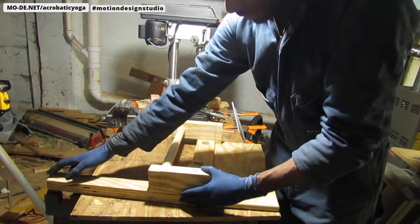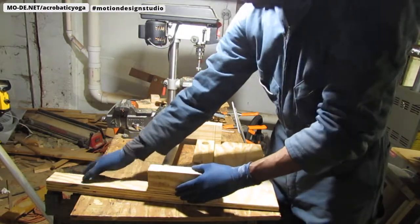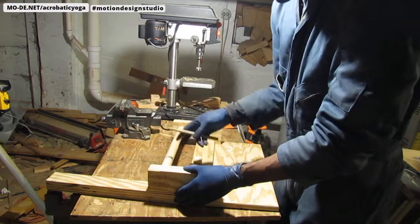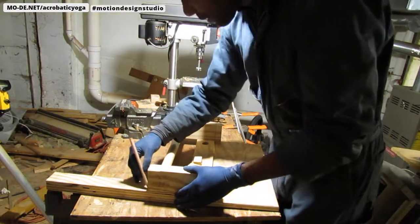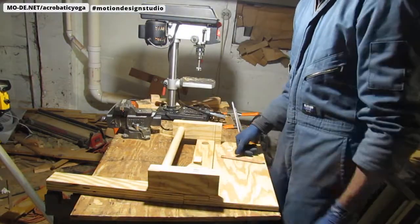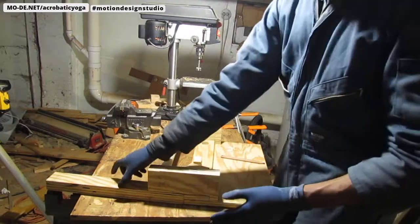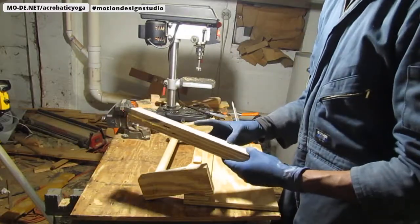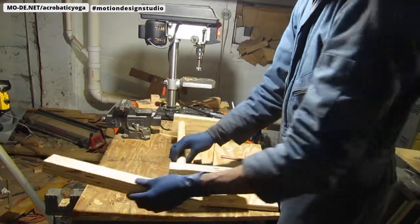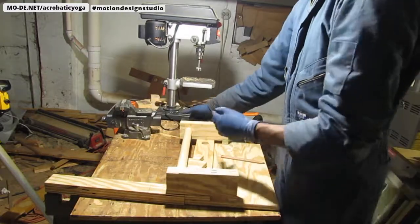So, I'm going to do something like this. Right, and it looks to me here that this is about that long. So, okay, I'm going to do a couple things here. I'm going to do a rip cut this way, just to get this dimension, like that, and then I'm going to take that and glue it onto this right here. So I'm going to do a rip cut that way, and cut the two pieces off and stick them onto the bottom of these.